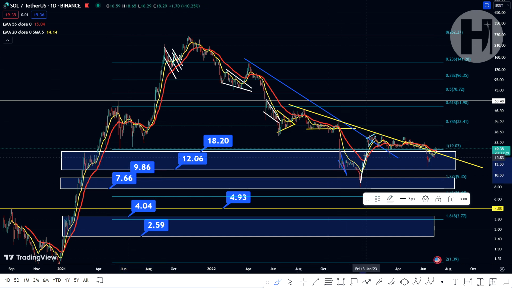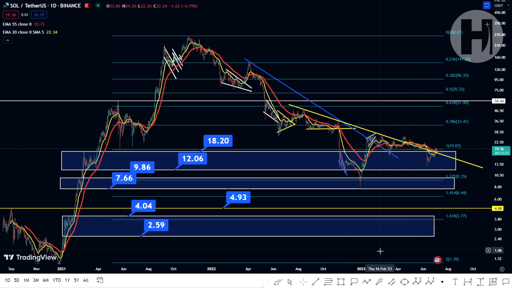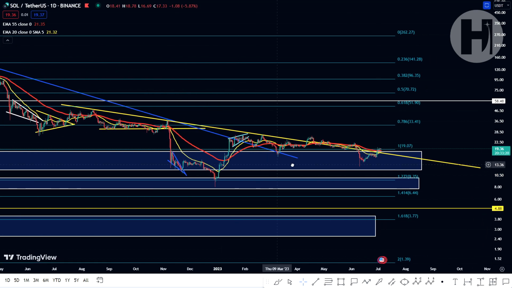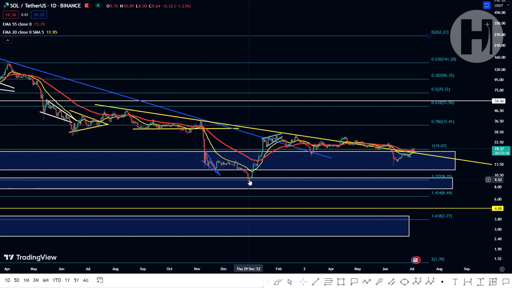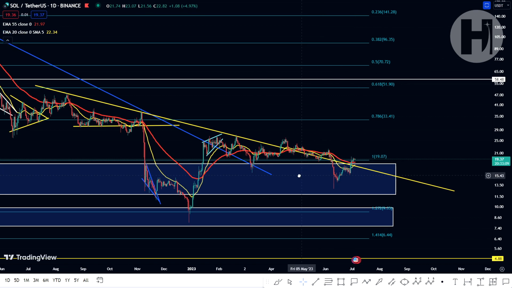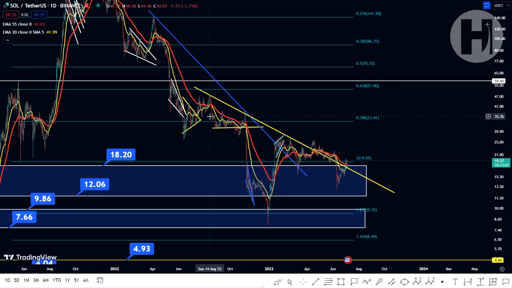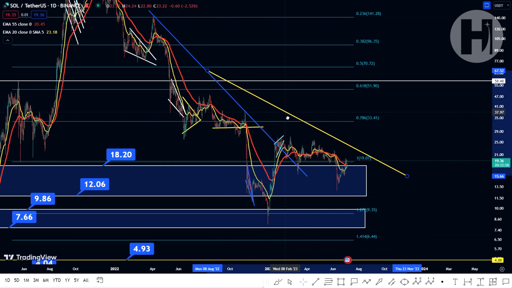And then we obviously had this massive move to the upside, which was a pretty easy 229%. So anyone who's looking to get into Solana at these cheap prices, you had a pretty good trade to take advantage of. And then we slowly but surely were in this downward slope back to the support block, and we dipped into the support block and we are trying to recover and break above. So you can see we have been trying to break above this resistance trend line, this yellow resistance trend line.